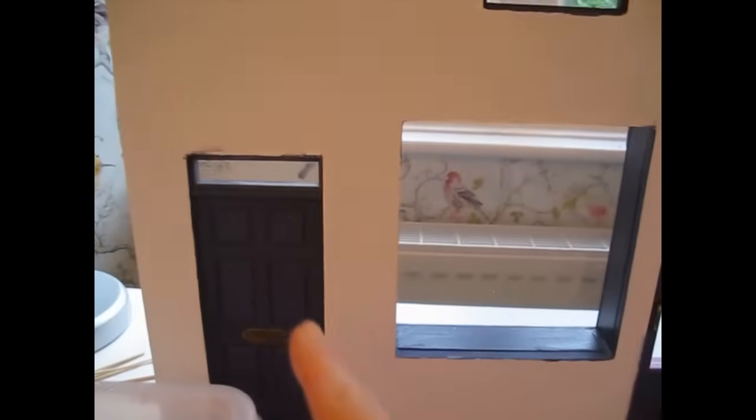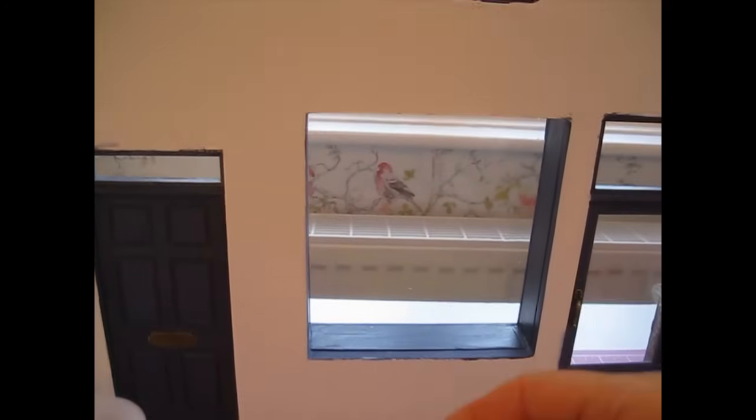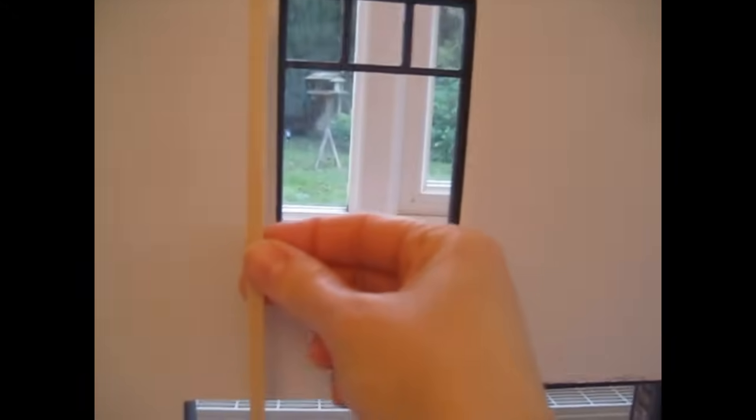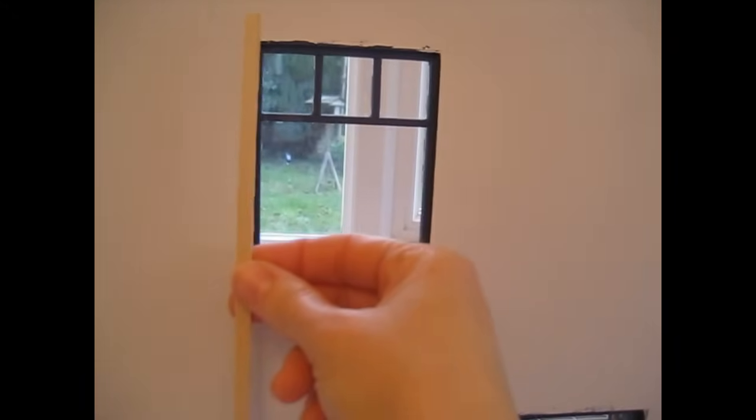And so I've propped the door up here on my desk. I don't want to lay it down again because I don't want to remove that lantern from the front and risk breaking that again. So I'm just going to be really careful. And I'm actually going to measure the strips for the surround against the windows.